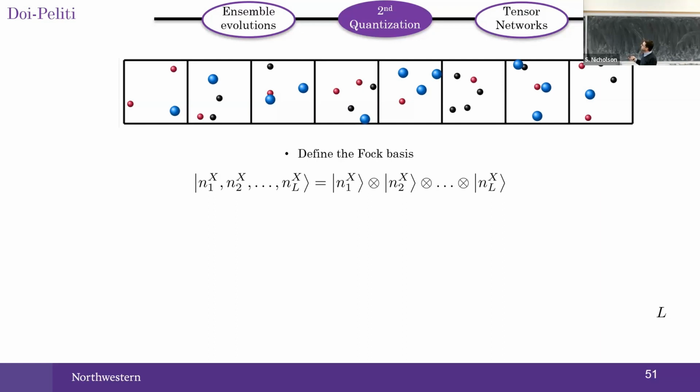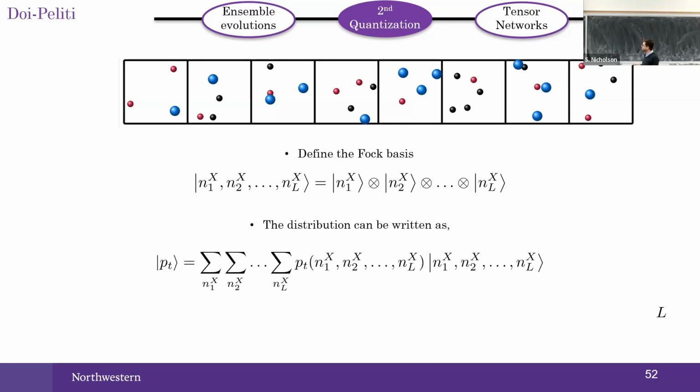This is going to tell us how many, there will be a basis vector for each number of X molecules in each voxel. If we form the tensor product space, this gives us a new set of vectors, which will account for all the possible configurations of our system. We can then write the representation of our original joint distribution in this set of basis vectors. This gives us something that looks like a wave function, if you will, but it is just our ket representation of our joint probability distribution.